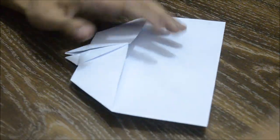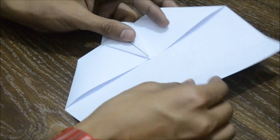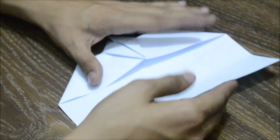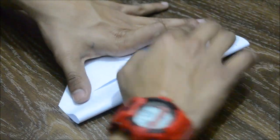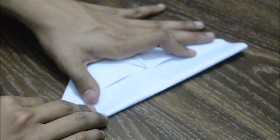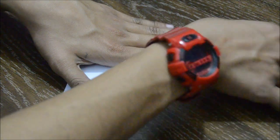Now you have to make this tail. So how will you do it? You have this paper. You will take this tail from this paper, fold this paper, and you have to fold from this side. Take those corners as your end line and make a crease just like this. Make a good crease.